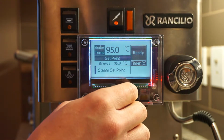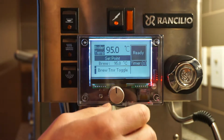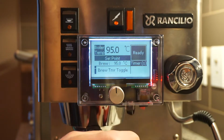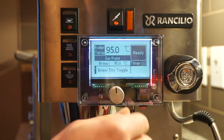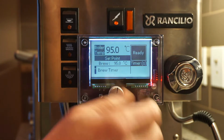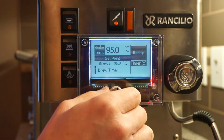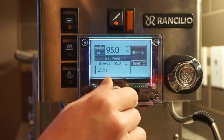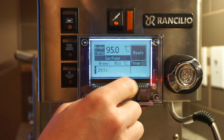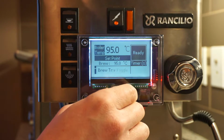So you get your steam set point, then the brew timer toggle, which, if you want to have your brew really dialed in, you can choose to have it, for example, shut off automatically at 30 seconds. I don't use it, but it's there if anybody does want it. You can set the time at 30 seconds, but you have to have the toggle on for that to be effective.